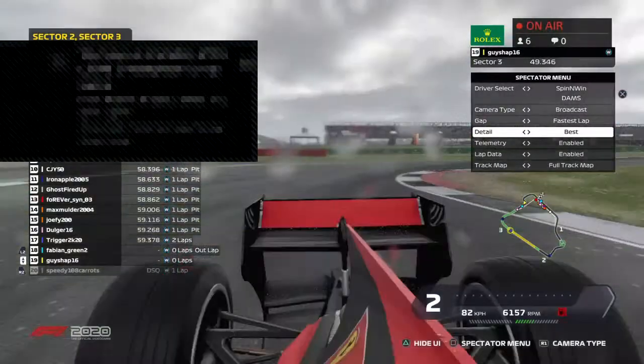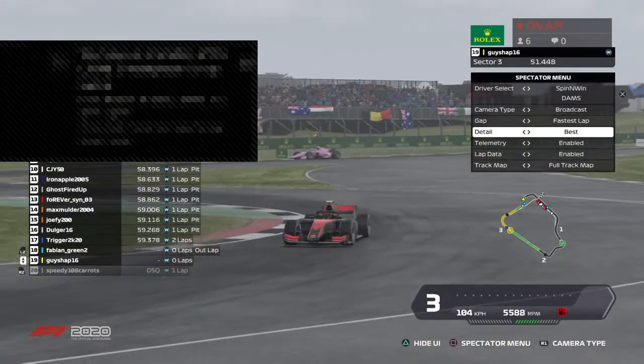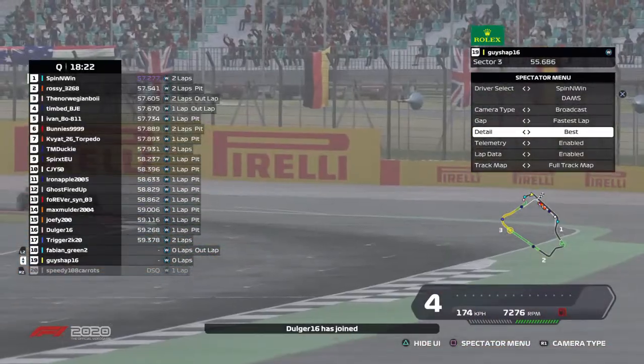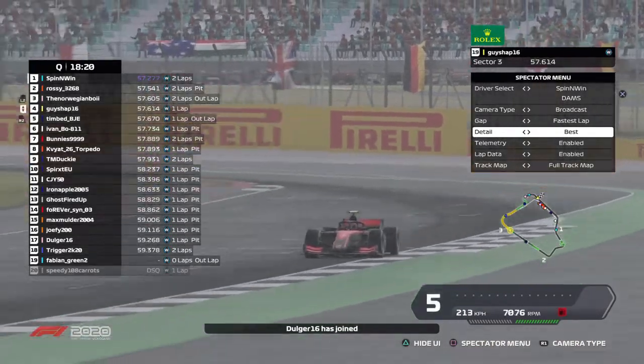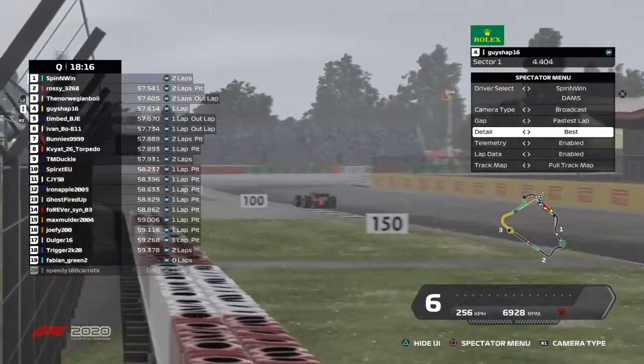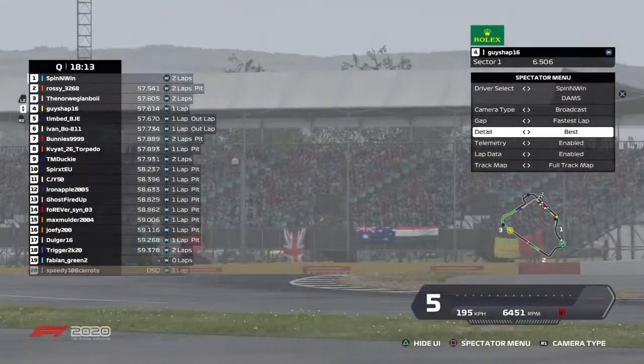I don't know, is Club the final corner? I'm not sure. We should know this, but we don't. Alright, he's back in, that's good. But now Shappy Guy Shap, sorry, P4. Yeah, 57.6. Spin and win on his lap, 400ths down in the first sector.